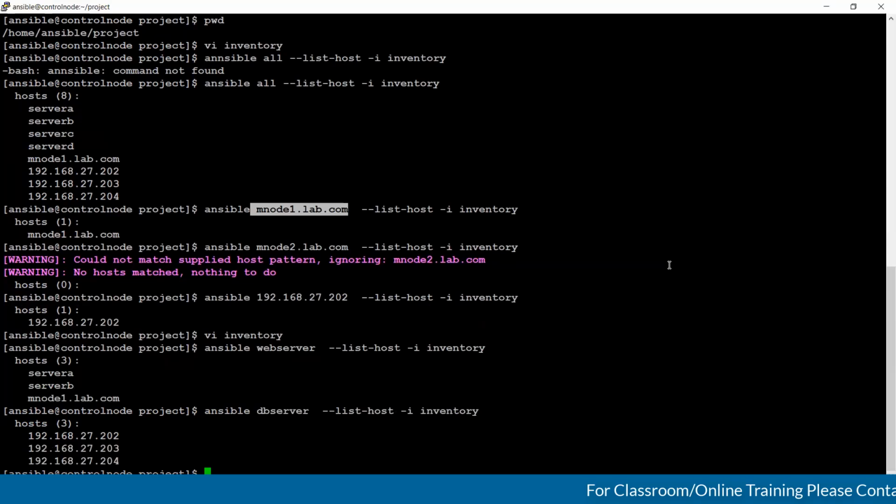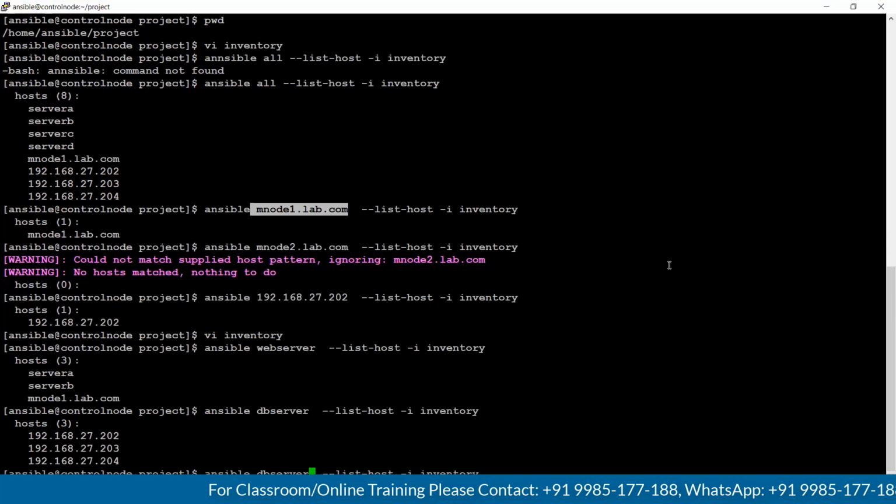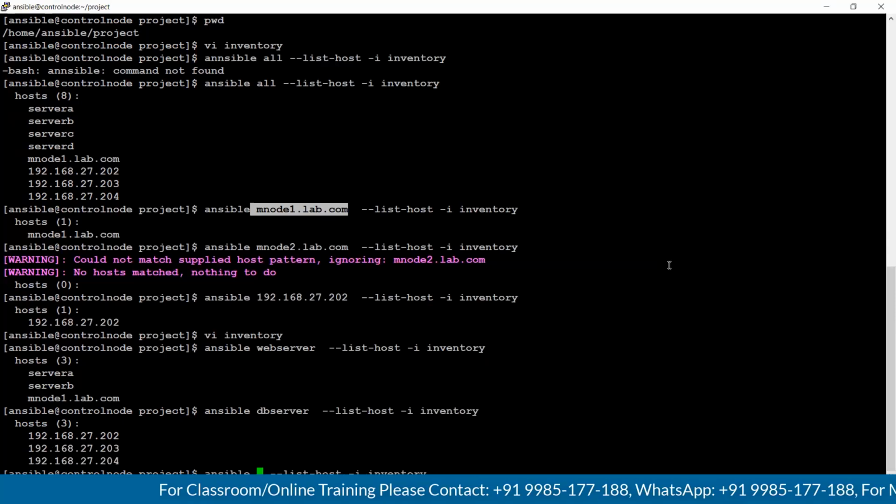Now, this is the way we go with the group. I mean, how do we verify the group? Someone calls you and says that there is a group with the name web server and you need to target that. But before I target that, I want to know the list of machines inside this particular group. This is how we verify it. Or someone calls you and says that we want to target the machines which are ungrouped.